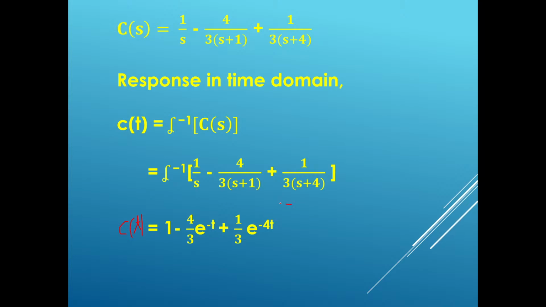They have asked us to determine the response. We have determined the response in time domain. So whenever they ask us to determine the response, we must always determine the response in time domain. That's it. So you just take a minute, you just write it down. That's it. Today's class is concluded. If anyone has any doubt, you can mention in the chat box. So I hope there are no doubts.